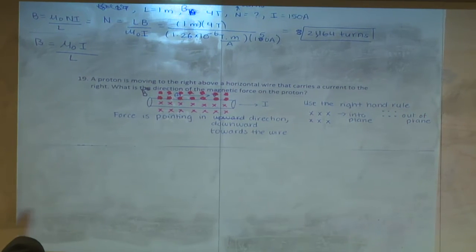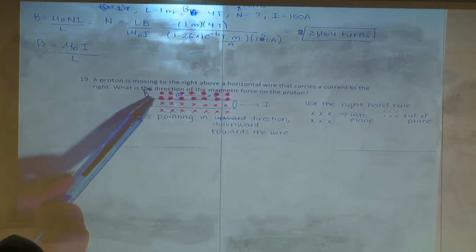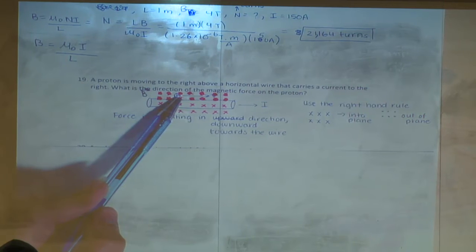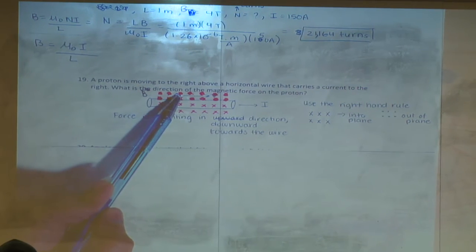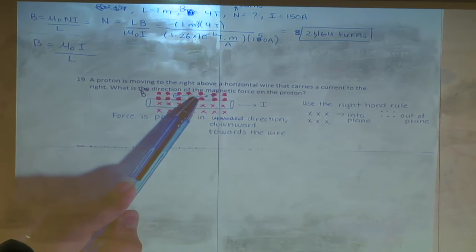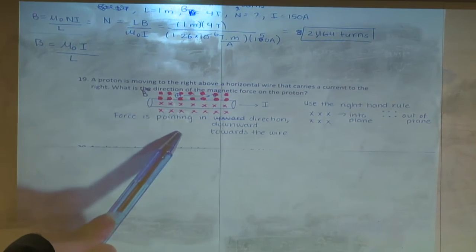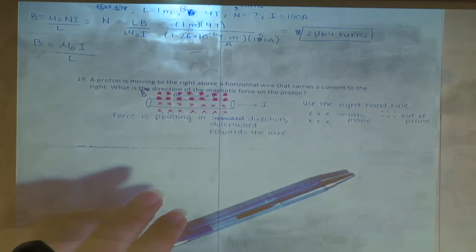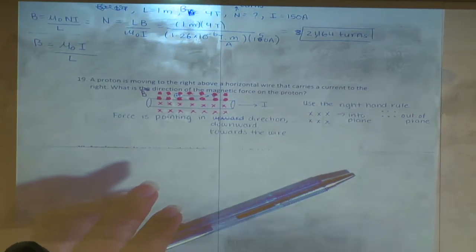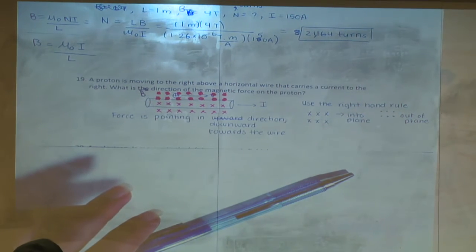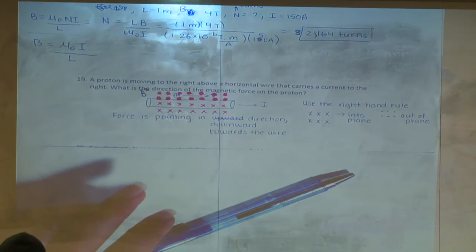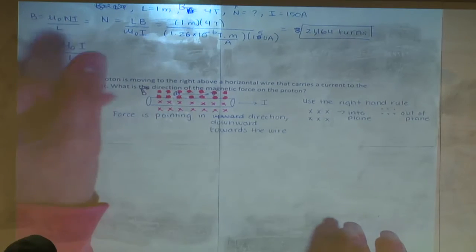I know I put down the magnetic field direction on both sides of the wire, but we're essentially focused on the top part, because that's where our proton is. So orient yourself onto the top part of the wire, above the wire, not below. On top of the wire, if I wrap it up, it's going to come out of the plane, coming towards me. That means my magnetic field is pointing right at me. So the force has to be in the direction towards the wire. So the force has to be downwards.